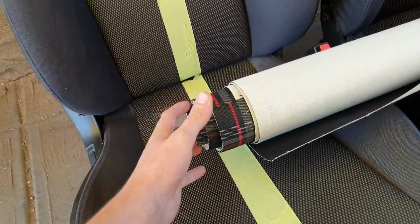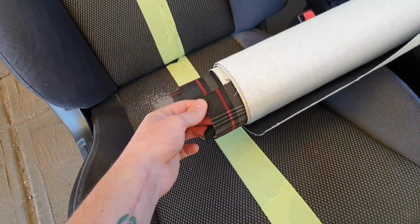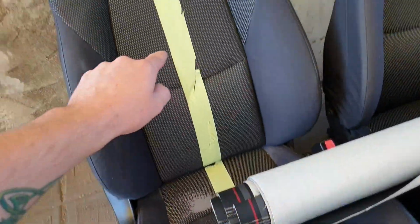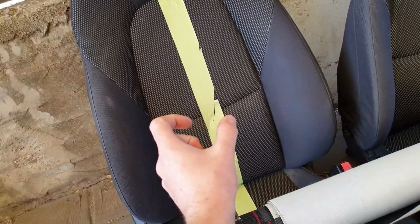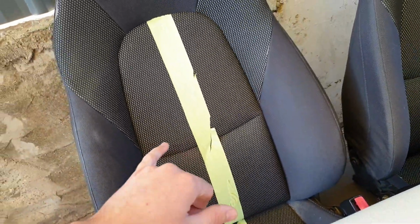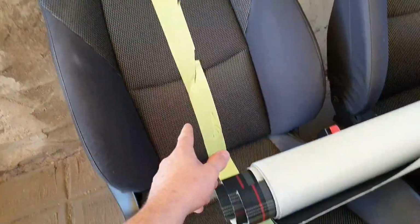For materials, I'm going to be using this lovely Clark tartan. It's going to be on the insert, this stripe going up the middle here. It's going to be roughly about a 10cm stripe, and on each side there's going to be a red detailed stitch going all the way down.